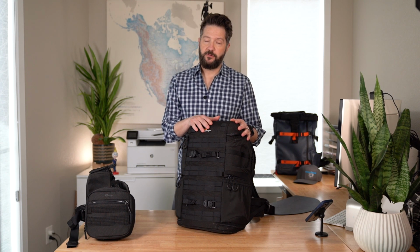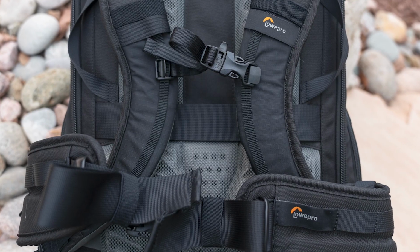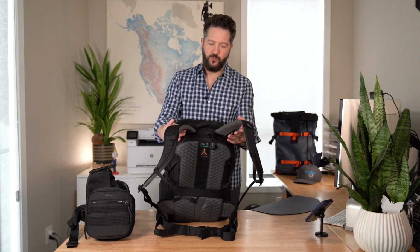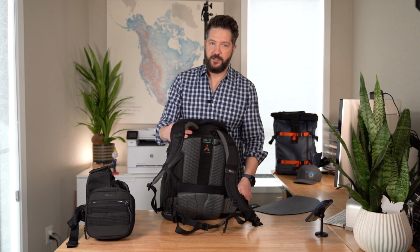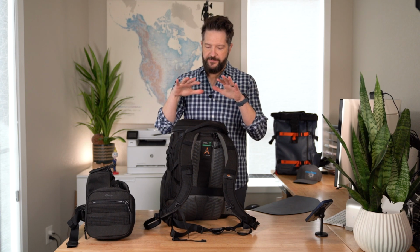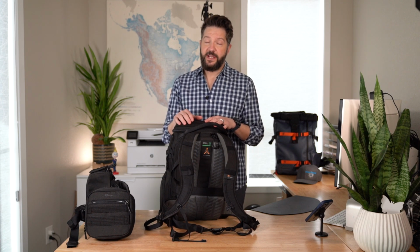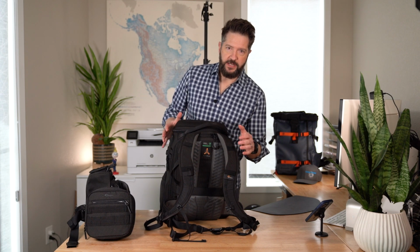Now, LowePro does a great job of offsetting that with the harness system that you see. We'll get into that a bit more, on how the harness system works, how comfortable it is, and the options. As you can see, there's a hip belt, and the hip belt's relatively padded, which is nice, and relatively robust, because you're going to want to take some of that weight off of your shoulders. If this thing's loaded up with camera gear, and I'll show you how it's loaded up in just a bit, you're going to want to take some of that weight off your shoulders. Otherwise, it's going to be a long day, and you're going to feel it in your neck and your shoulders, and you're not going to want that. So we'll get into that a little bit too.